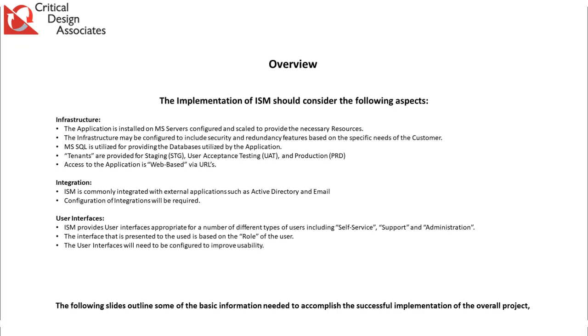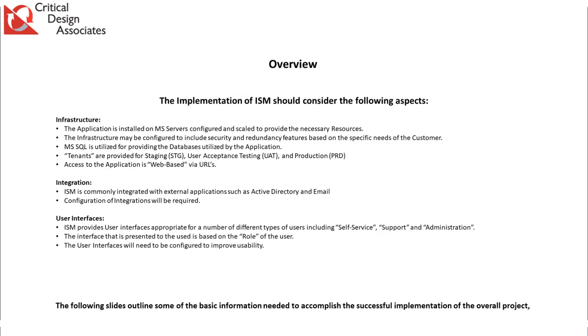Implementing ISM should consider some aspects as follows. An infrastructure. First off, the application is installed on MS servers and it's configured and can be scaled to provide whatever resources are necessary. We may include security and redundancy features based on some specific security needs or requirements. We'll be using Microsoft SQL for databases.